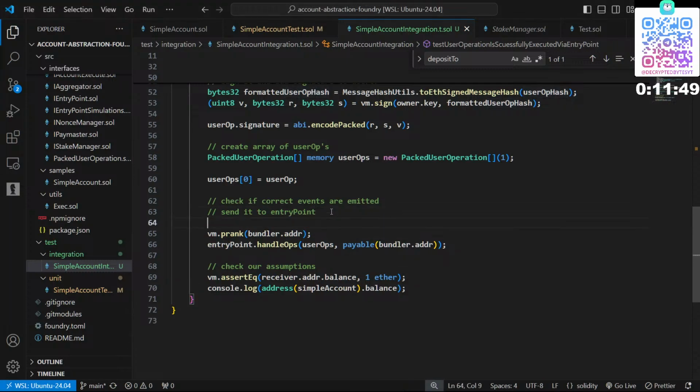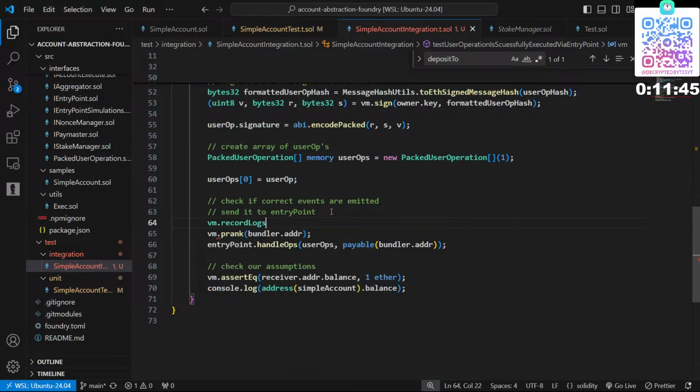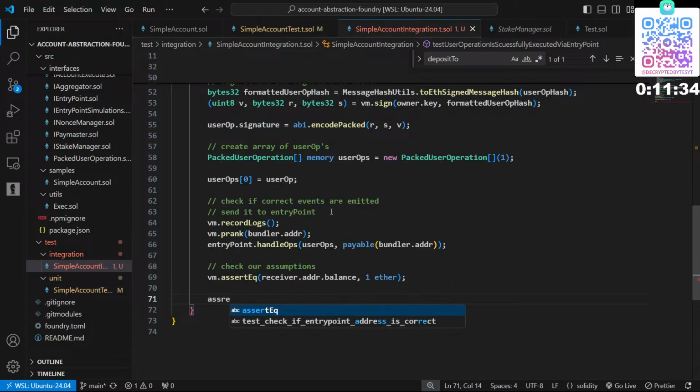So before this, let's put vm.recordLogs. Now at the end, we can first assert. Now we first need to get all the logs.